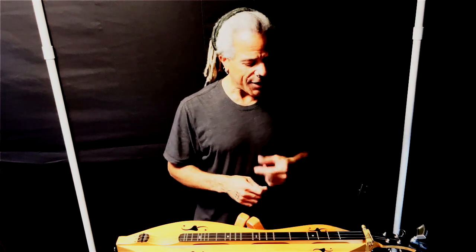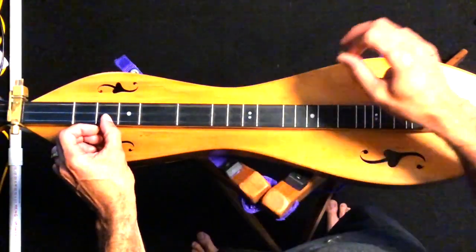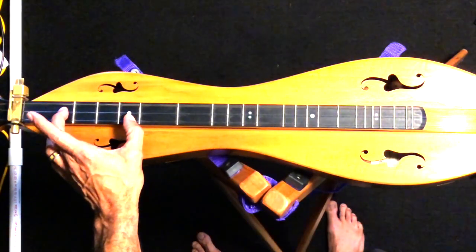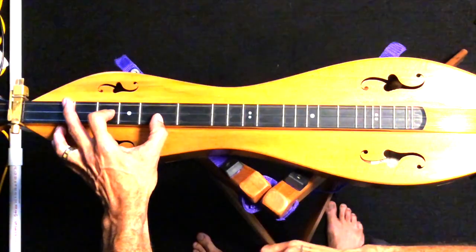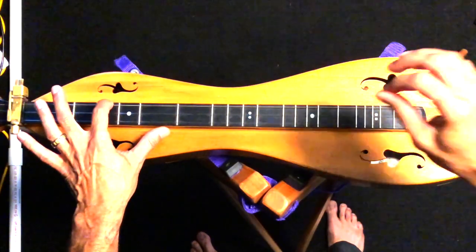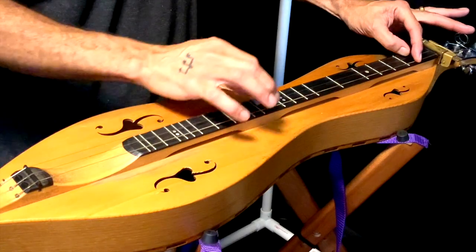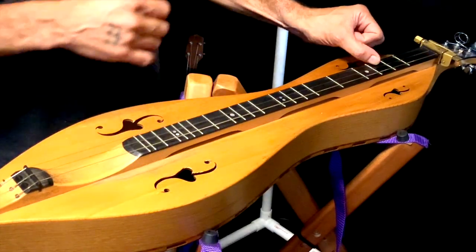All right, now let's go ahead and take a look at putting these together. We have our D major chord. We can just go to G major like this, and then we can do this for A, and then back down to our D. We can change the shape of these from D, go to the G, come on down and do this for the A, and then back here for the D.